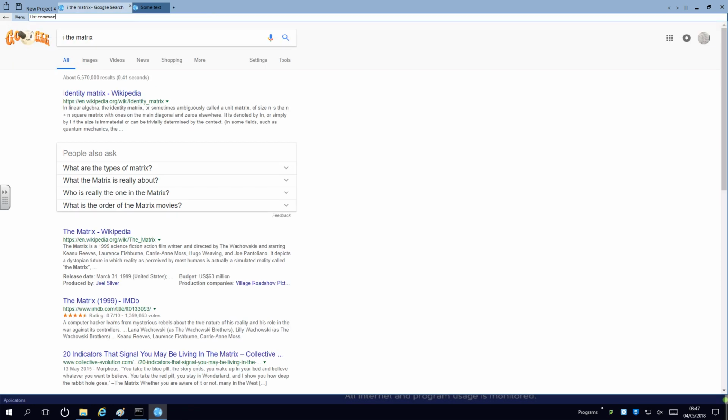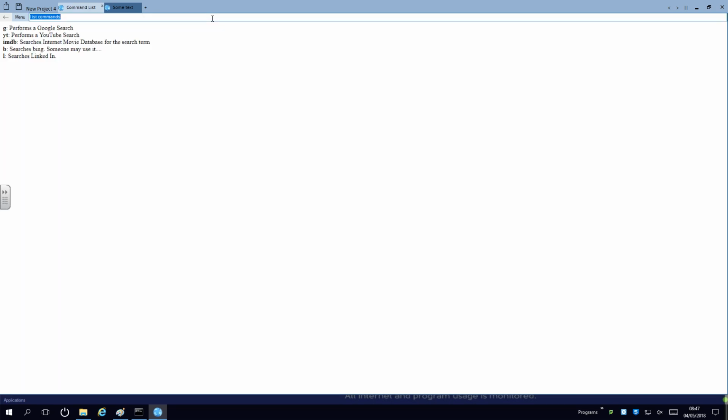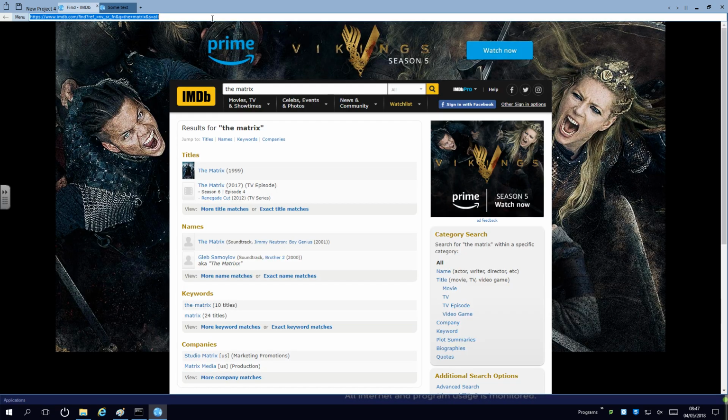If you want to see what the commands are, you just type list commands, and it will automatically then show you what the searches currently are. Again, very basic at the moment. Oh, there you go. L is for LinkedIn, IMDb is for Internet Movie Database, and YT for YouTube. So IMDb, The Matrix, and it makes life a bit easier for you. As I say, these are actually written in such a way that new items can be added and downloaded to your own browser. You can create your own ones in the same way as you can create your own applications for Netelligence as well. So it's starting to become a more usable system, certainly.